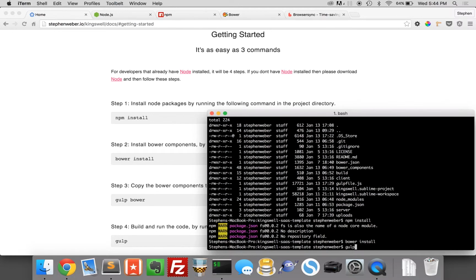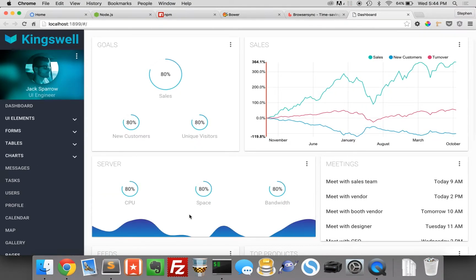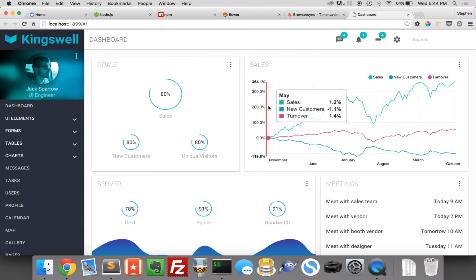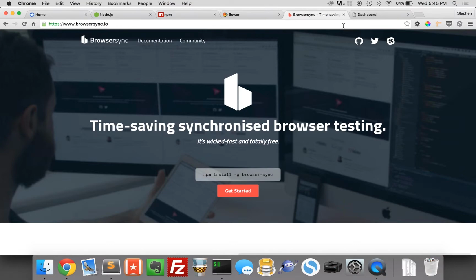Next is really the simplest step. Type in gulp. What this is going to do is go inside the gulpfile.js and run a pre-configured task that I've already done. It's using Browser Sync to run a Node.js server that uses live reloading and so forth. So that way, if you change the CSS file, it injects that CSS change inside your browser. If you make a JavaScript change, it reloads your browser. All this is really amazing stuff, and you can find out more about that at browsersync.io.